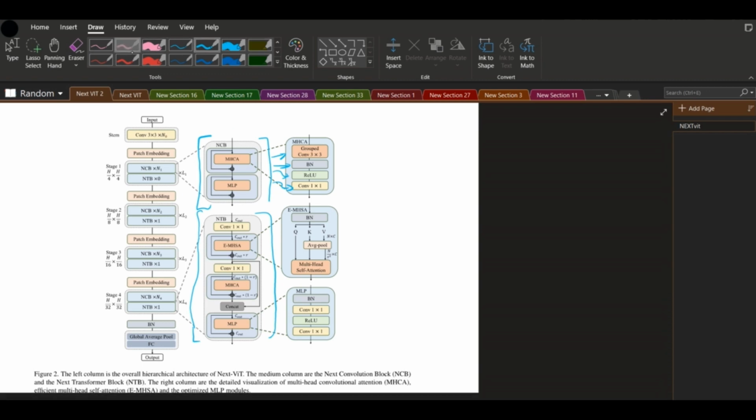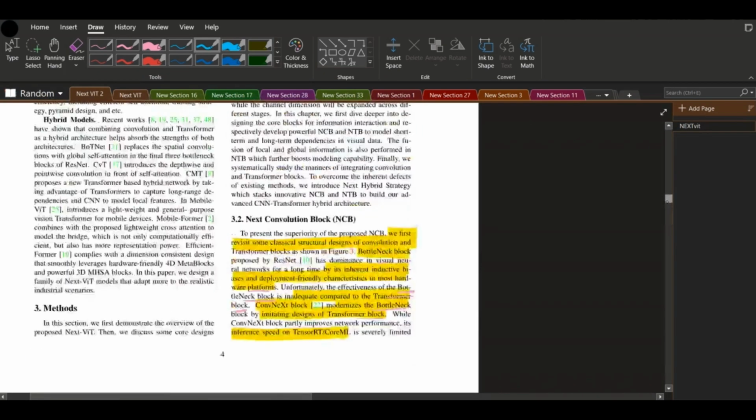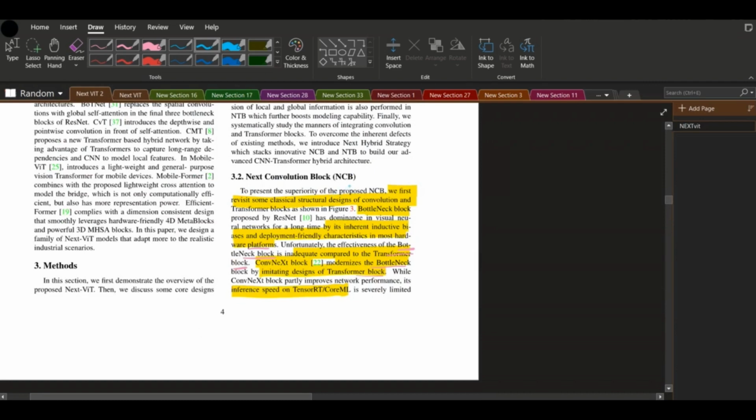So the first one that we're going to talk about is the next convolutional block. I'll keep on coming to this architecture and show you where we're currently at. And yeah, so for now, don't worry about what's inside here. We're going to discuss each and everything and come back to this. So for now, we're going to talk about this component. This is our first component that we're going to talk about. So scroll down. It's going to be the next convolutional block.